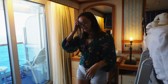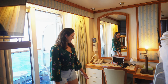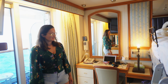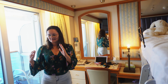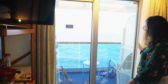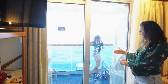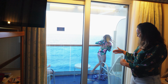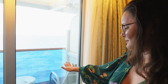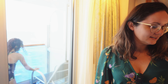So around here, what's this, the living area? It's just got a desk and some drawers which have all our bits and pieces loaded in there so it doesn't look so messy. Balcony out here with 2 small children hanging out on it. Again, the depth of this balcony is kind of small. When we were on the Royal Caribbean cruise, I remember that having quite a bit of space, like you could lay down almost on it, and this one, the space there is kind of small. We'll go out there in a sec.